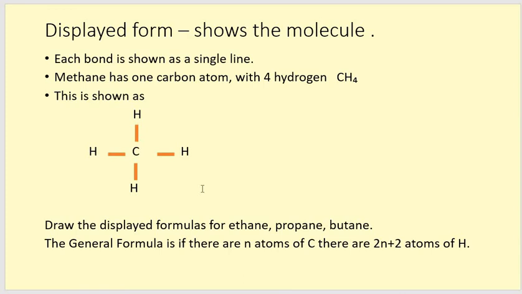Now you have already got the formulas for ethane, propane and butane in the table you've just drawn, and you're going to use those formulas to draw the molecules out. So first of all, start with the carbons. They will each join onto each other. So ethane has 2 carbons, so you'll have carbon, 1 line, join it to the next carbon, and then fill the other arms with hydrogen. Same for propane, same for butane.